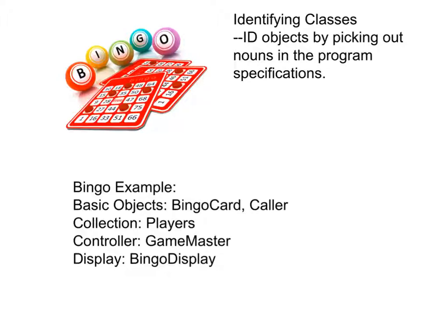So those were the basic nouns that they pulled out to determine the best way to approach the different classes, because the card will eventually talk to the game master to figure out, hey, do I have the correct number drawn? It's pretty abstract when you think about it, and just the different ways you can approach it. We'll have to, as a class, take a look at how the AP book wants us to approach this.